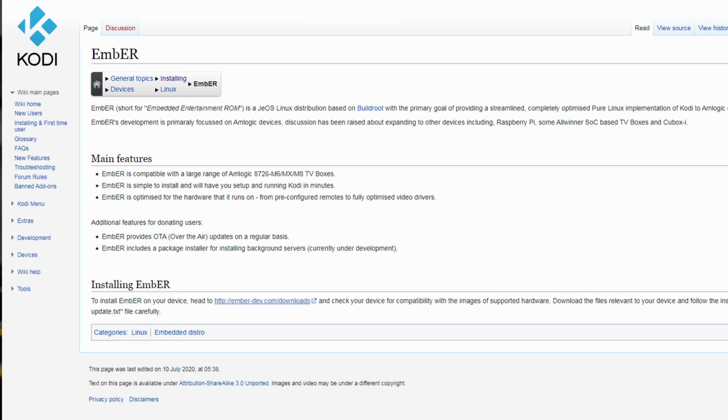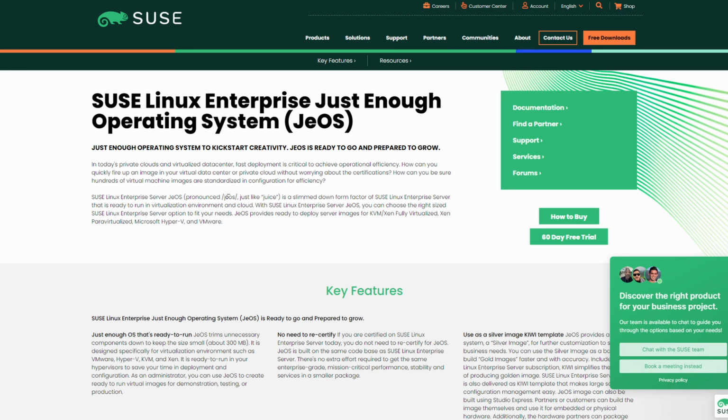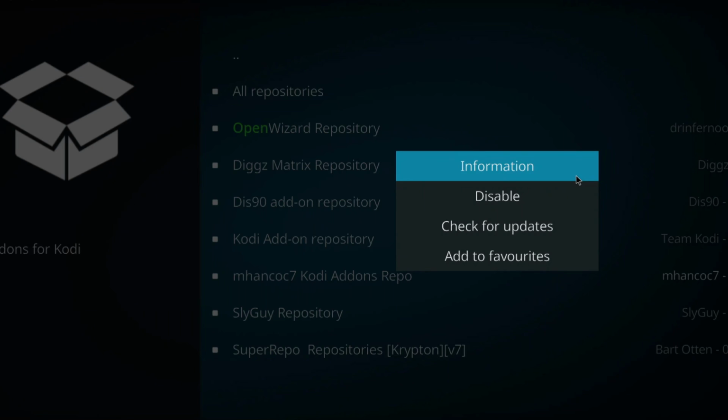It turns out that this little device is running a defunct version of EmbER 5.0.0, which is the embedded entertainment ROM, and the original developers of this project are long gone. The link simply comes back as access denied. Even the underlying framework, JeOS or GoS, is under some licensing model that isn't free. Any attempt at installing plugins would have probably been a fruitless effort.